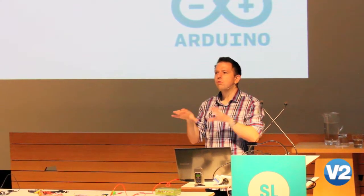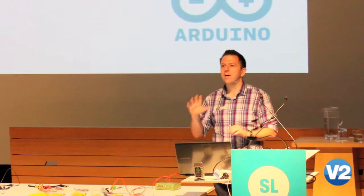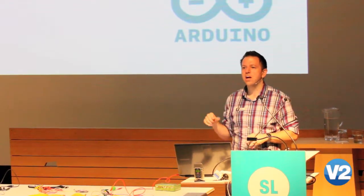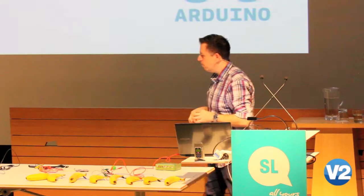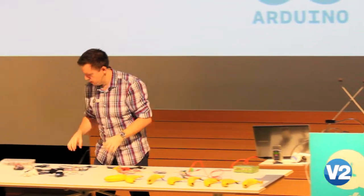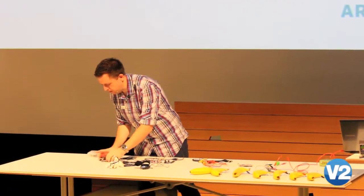So my other IT industry friends that program in proper C help me when I get stuck and it makes sense to them. They've been teaching me lots of bits and pieces. So this is what an Arduino looks like. It's basically what you'd call a microcontroller, but it allows you to plug all the electronics in. And here is one, here's one I prepared earlier.